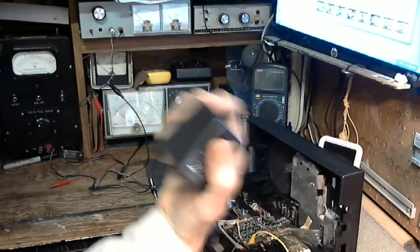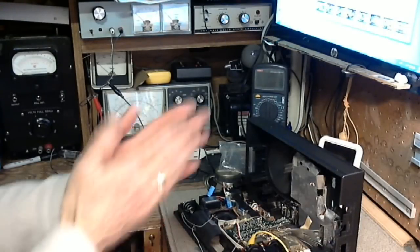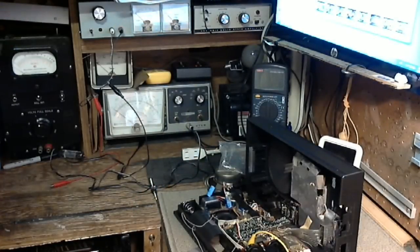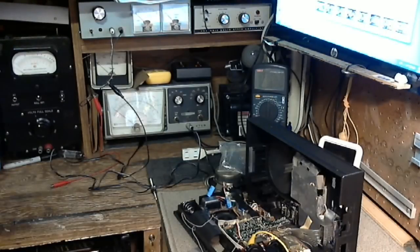which are out of control and terribly regulated. And I have repaired my shop DC power supply. Here it is right here. I have not been using it because although I could set it to the proper supply voltage of 4.5 volts, without any warning this thing could jump to 15 volts. And that would not be good. A couple of volts, 6 volts, may not hurt it. 15 doesn't sound like a good idea to me. So I have not used this power supply in favor of using these little guys.